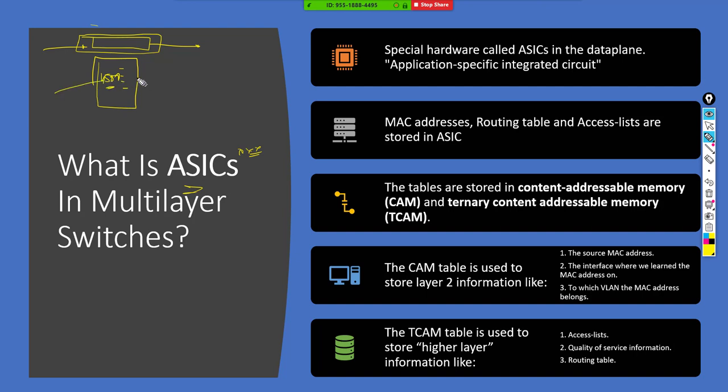Now you might be wondering, isn't this 4500 slower than a normal switch? Because if the data plane can't handle it, it will take it to the control plane. From the control plane, it will come back to the data plane, and it will come back to point B, right? So it looks a little complicated. It might look like it's slower, but in fact these are much faster than your traditional boxes.